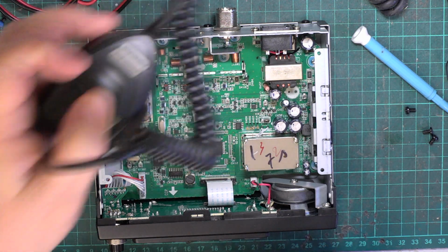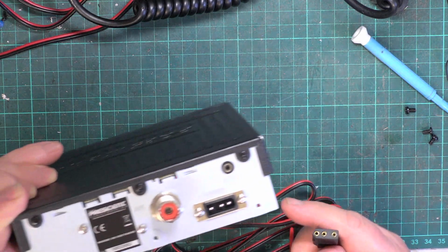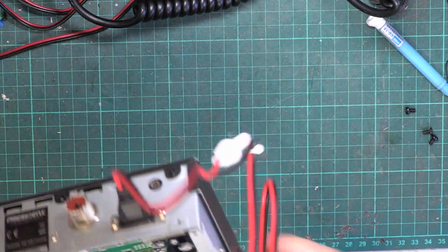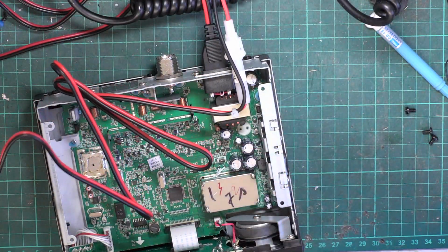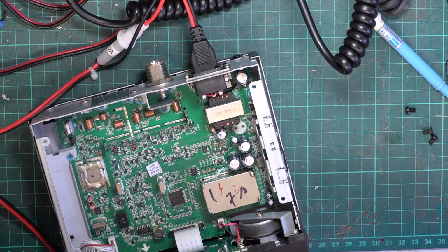I'll tell you what's annoying if you don't have removable connectors, or if they're a weird removable connector, and that is if you've got a fleet of vehicles all fitted with the same CB radio and one goes down, it just means you can pop the set out and pop another set in. And if you start having connectors which are wired in permanently, you can't do that.